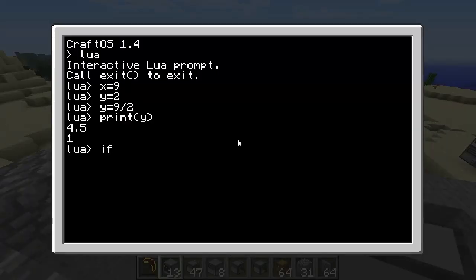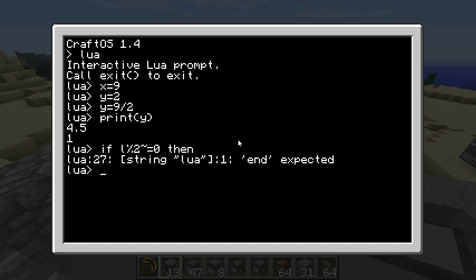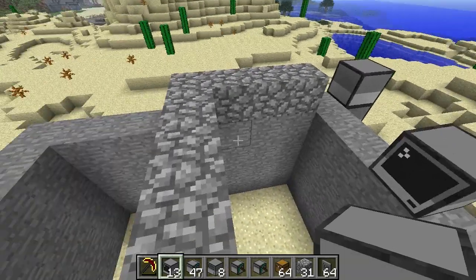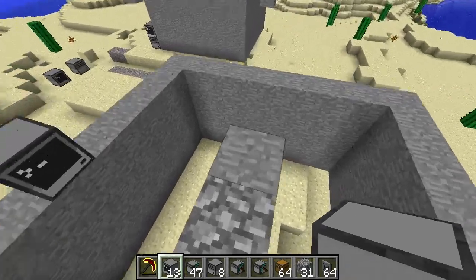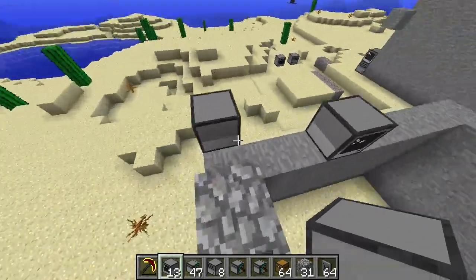If L modulus 2, why do I keep doing that? Modulus 2 doesn't equal 0, then, I know, oh well, I knew that was going to happen, but I'm just thinking it through. If L divided by 2 doesn't equal 0, then take 0.5.